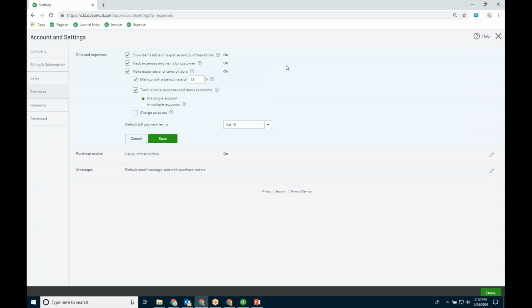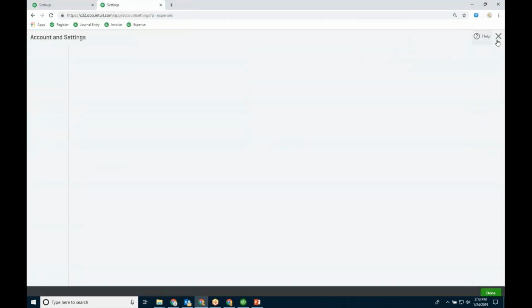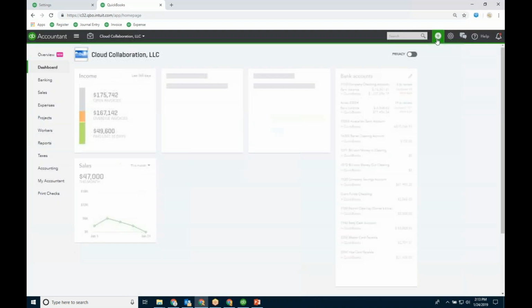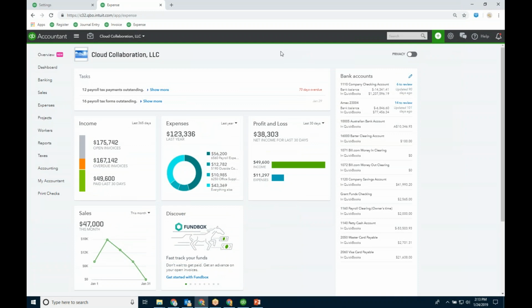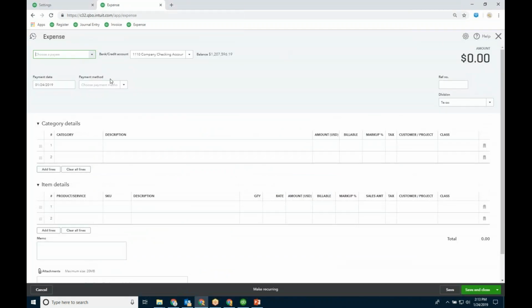A lot of people don't know that you can run a P&L by job in QBO Plus. They just think it's a desktop thing. There are expense settings in Plus and QBO Advanced where I can track expenses by customer and then mark it billable. You saw it on a bill, but if I were to do, say, a credit card expense as they're entering data, you can do this in the bank feed too.